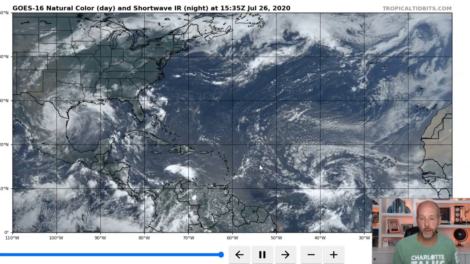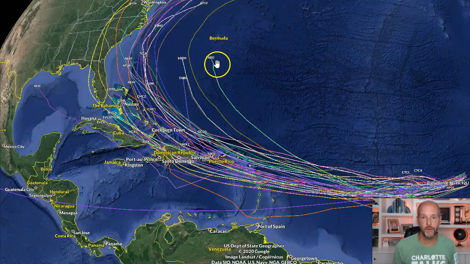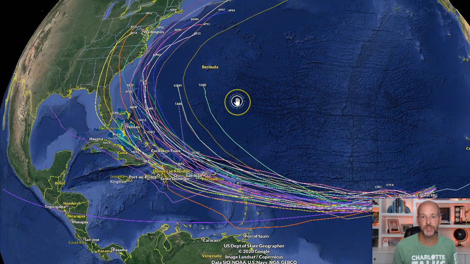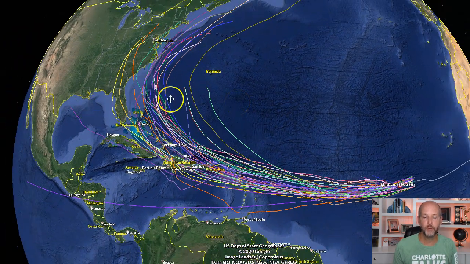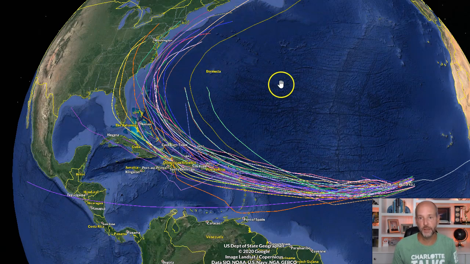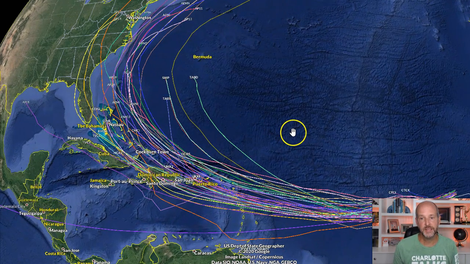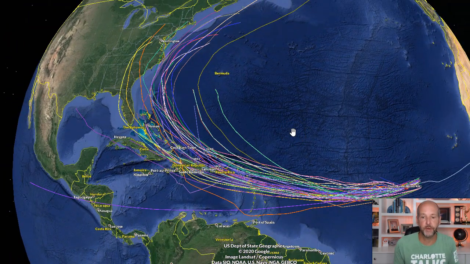We don't really know long range where this thing is going. When you look at the spread in the guidance, that's huge. Obviously, everyone in the Southeast, the Gulf and East Coast is going to pay attention to this, because once Isaias forms, we'll have a better idea where it's going. But right now, we're certainly not at any freak out stage. We're more at a let's-watch stage, where we typically are during the height of hurricane season.